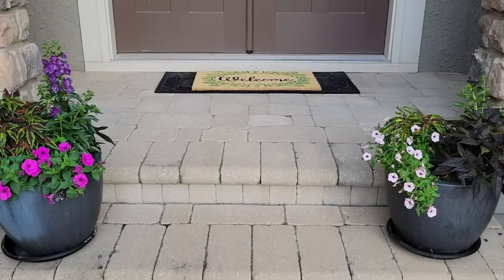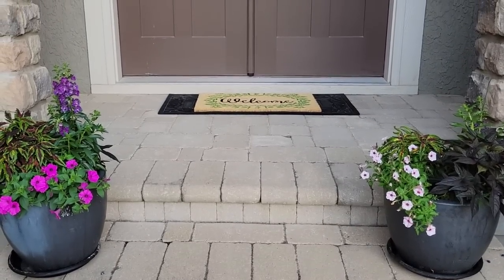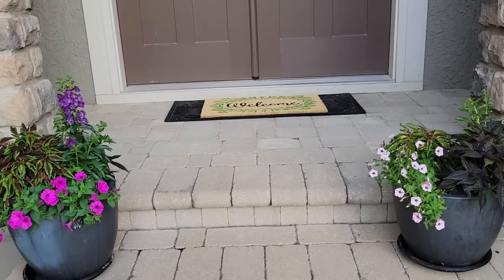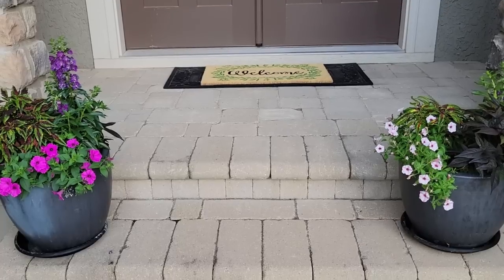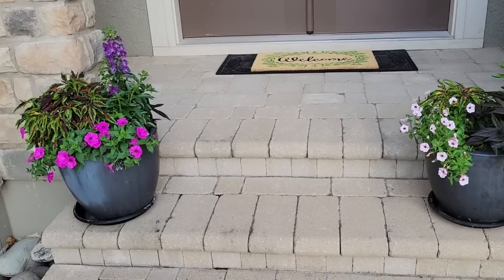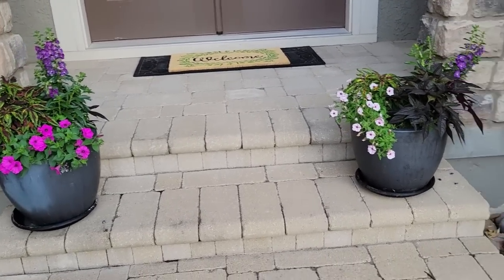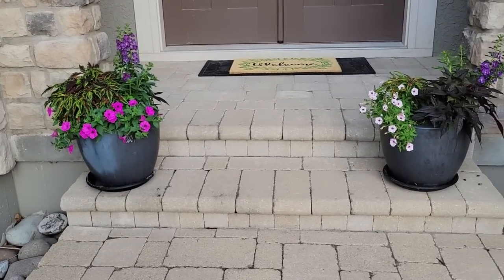I'm going to start with just a quick tour of our front yard. It's just a pretty typical front yard. I have urns on the front porch where I have Calibrachoa, Coleus, and it looks like the Coleus, at least on the left side, is doing really well. Angel Face Angelonia, and then a purple sweet potato vine. I just switched these pots yesterday because, depending on where they are on the porch, they get more or less sun, and I noticed one side was thriving a little better. So I switched them so that they can both have an equal chance to grow and fill out that pot.